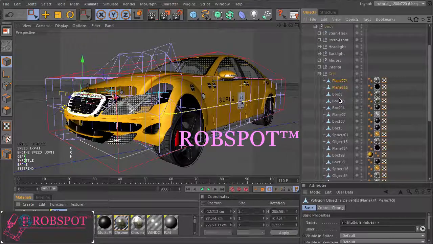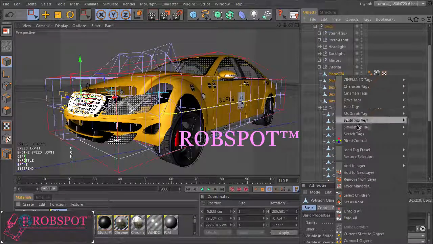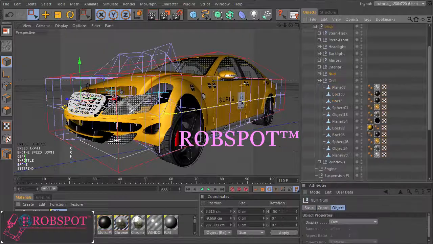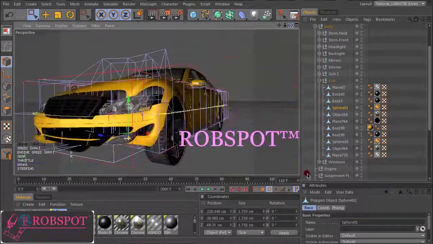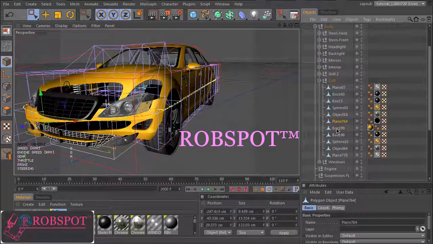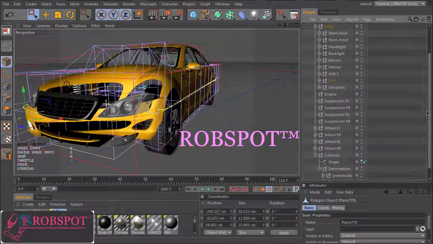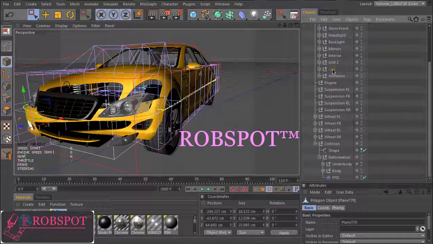Okay, this. Move out and group. To make it a bit simpler, I will move the rest of this grill to the FFD deformer.